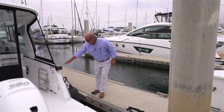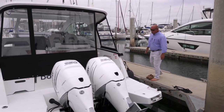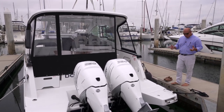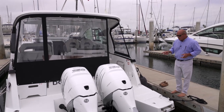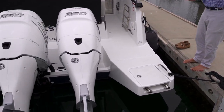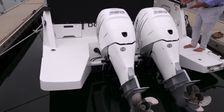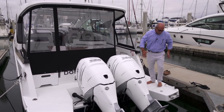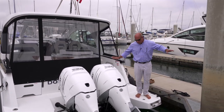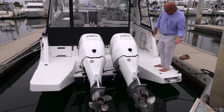Stepping aboard — out of respect for this owner's boat, I'm going to take off my shoes. This boat we're getting ready to deliver in two weeks, so she's just about ready for final detailing. One of the things you'll notice, like the Antares 11 and the GT36, is we opted for the extended swim platform. When the motors are down, you've got a nice deep swim ladder here — you're getting in the water out beyond the props. Without this, you'd have a ladder right next to the motors. Having it extended out means your kids can jump off and be safe, well away from anything sharp. The swim ladder opens up and drops right down.